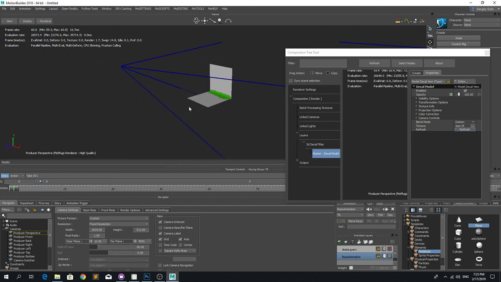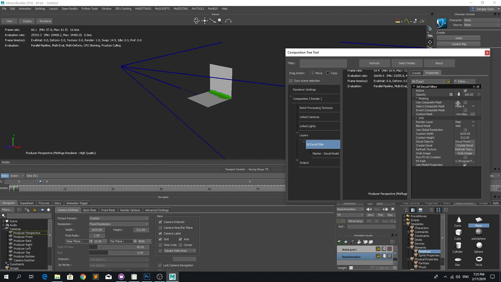And yeah, so this is a cool way how you can add additional artistic details just on top of your geometry. And all other things like, for example, masking, if you want to mask out the main character to not project details on it, you also can do it with the masking. Yeah, so that's it for the 3D Decal filter. I hope you like it, a really cool effect for previews, I think.